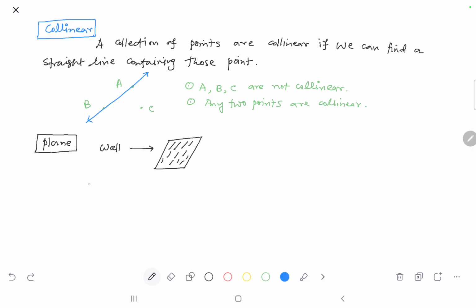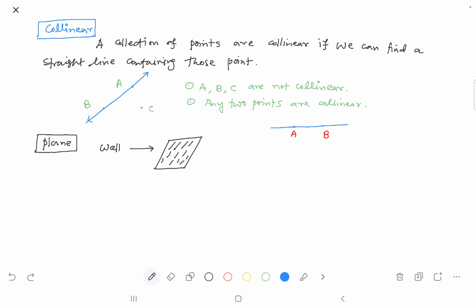3 points. So to draw a straight line, how many points are needed? Two, right? If I give you a point A, through A you can draw infinitely many lines. Now if I fix one point B, then there is a unique line passing through those 2 points. So to draw a line, we need minimum 2 points.